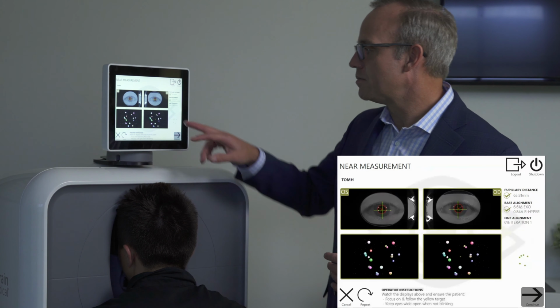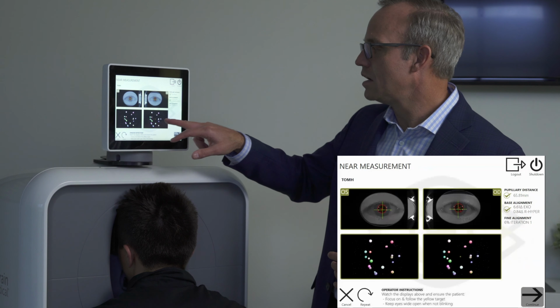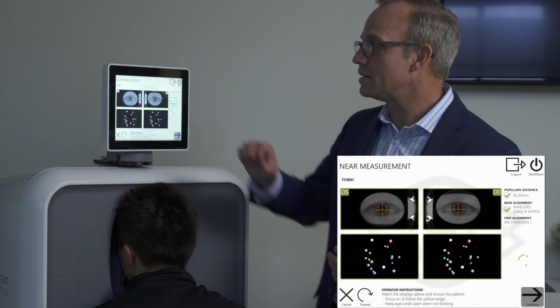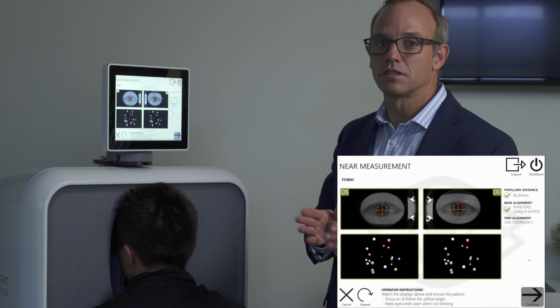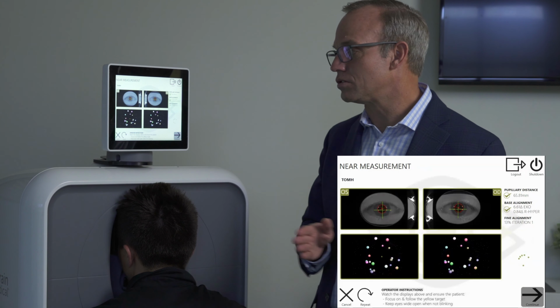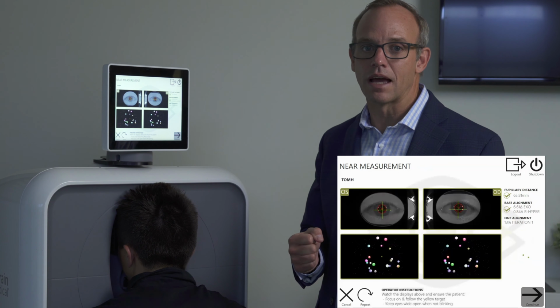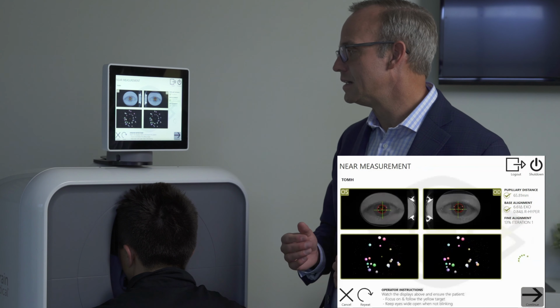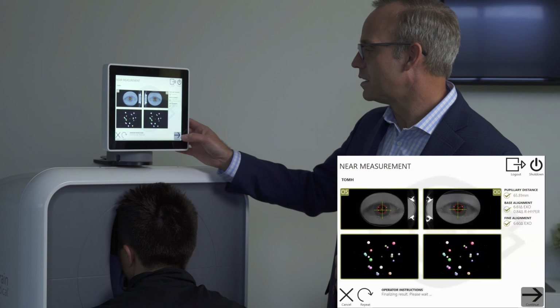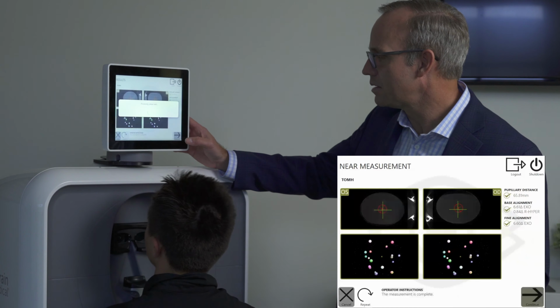All right, the target's going to come back in the middle, again fused in the periphery. And if we detect eye movement in this step, we will adjust the target position. The whole goal is to neutralize his eye movement. That way we know that we have him in the most comfortable position. And we went ahead and we're all done there. So go ahead and lean back, Tom, you're all done.